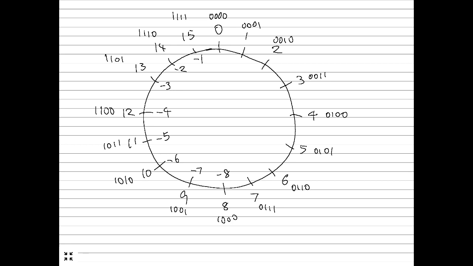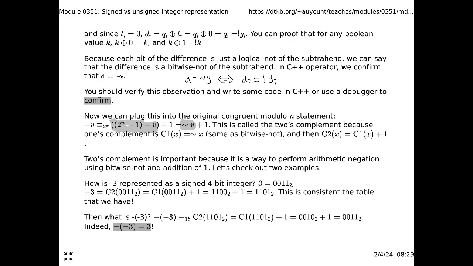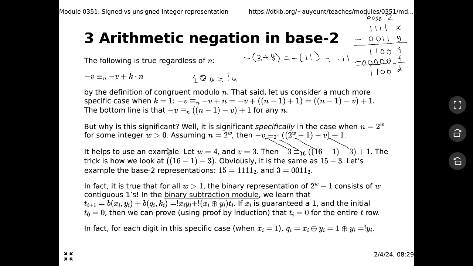All right. So reestablishing this part allows us to go back to the math part a little bit. I'm just going to repeat that portion because I might have rushed that part a little bit from last time. So this time I'm just going to use the mouse pointer to talk about this. I think I need to roll back one slide. We'll start with this one here: negative V is congruent modulo N with the negation of V plus K times N. Are we okay with that observation?